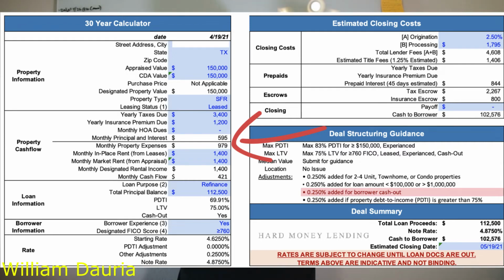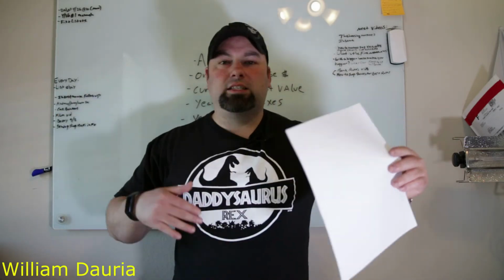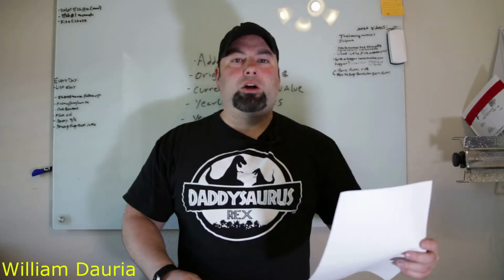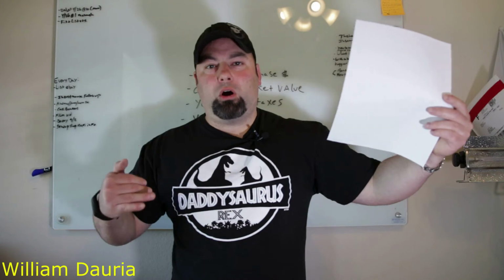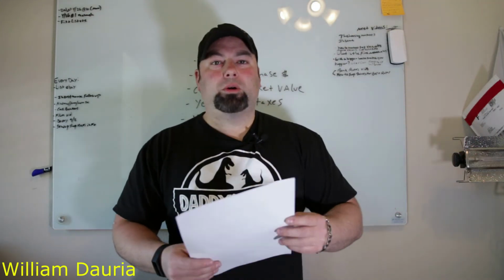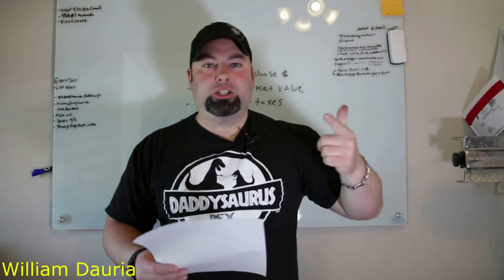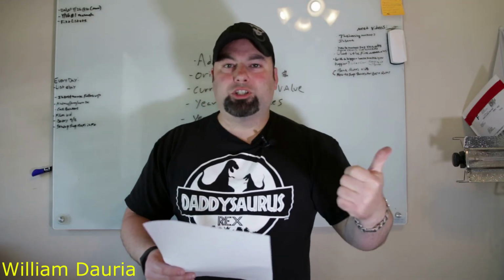So I know between my monthly payment and my cash to borrower, everything in between is the fees they're charging me. You can rob Peter and pay Paul on all these fees and make it look good here or there, but when you're looking at both of those numbers, all the fees are in the middle and they cannot be hidden. So compare your monthly payment with the cash to borrower. That means how much cash you're walking away with and what your monthly payment is.